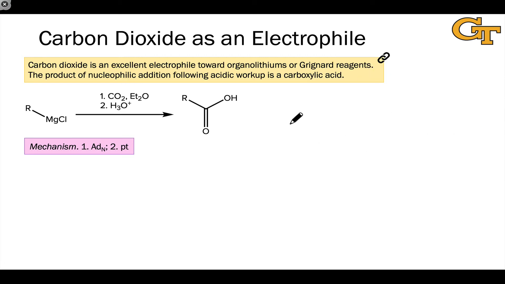Finally, I want to talk about an approach for synthesizing carboxylic acids from either organolithiums or Grignard reagents using carbon dioxide as an electrophile. Carbon dioxide is a really interesting molecule once you've learned about carbonyl chemistry because it looks like a double carbonyl compound, two carbonyl groups sharing a central carbon. This makes the central carbon of CO2 a good electrophile. After all, it's being pulled on by not one but two carbonyl oxygens, right? And so it is very willing and able to accept electrons from a strong enough nucleophile.